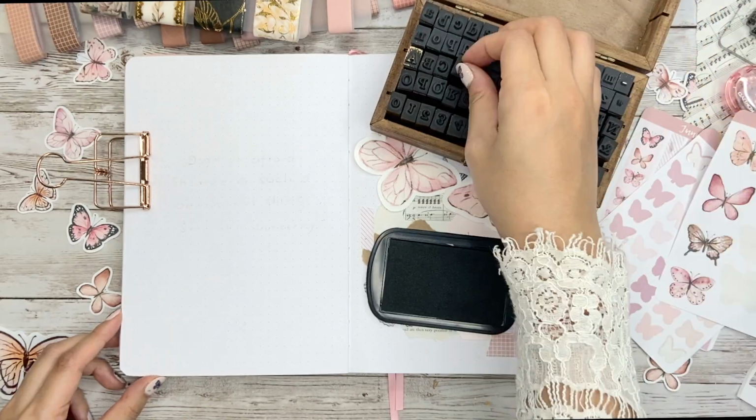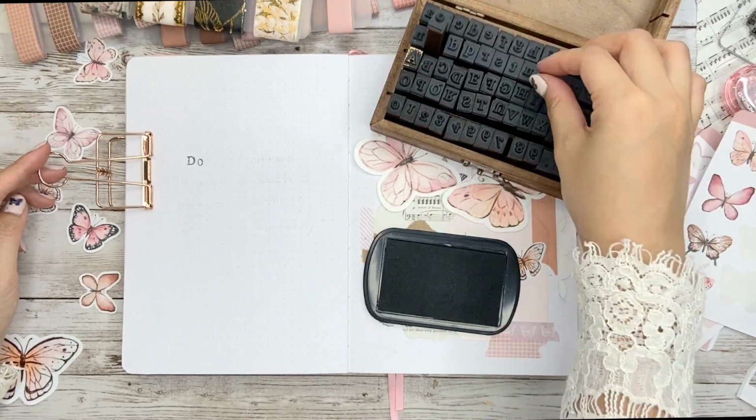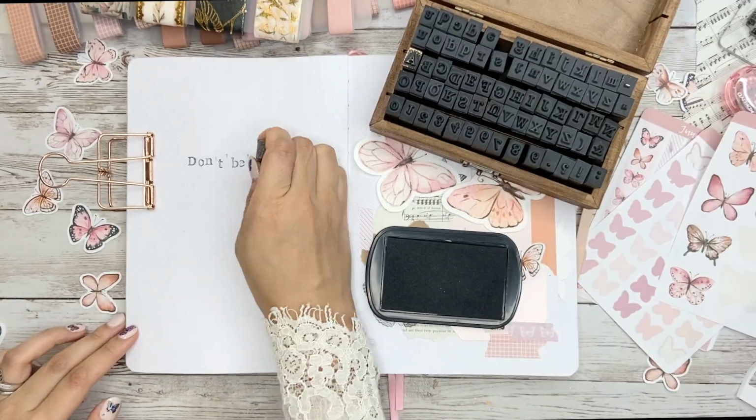On the left side of the cover page, I try to make it really simple, and the quote I'm going to step on is, "Don't be afraid, change is such a beautiful thing," said the butterfly. I picked this quote because I think I really need it right now.